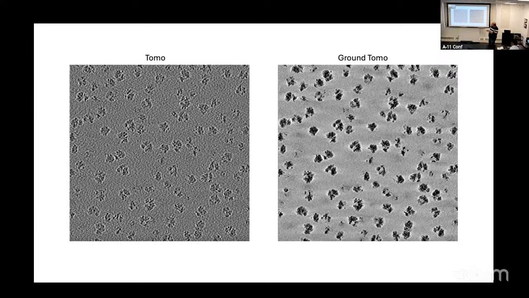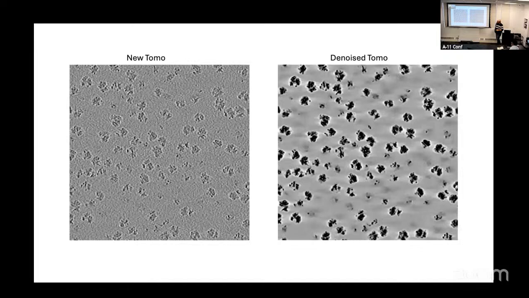Obviously, you can see some noise in here, so it's not perfect. I have tried denoising just the output model from CTS, and it's pretty crazy, it doesn't really work well. But in this case, I can train a network to regress from that noisy tomogram to its ground truth.